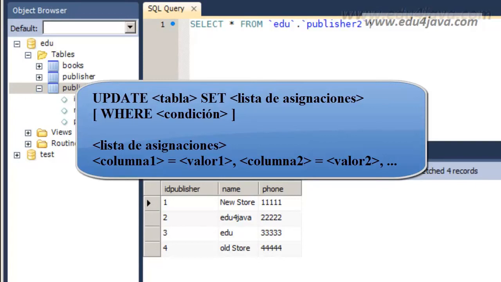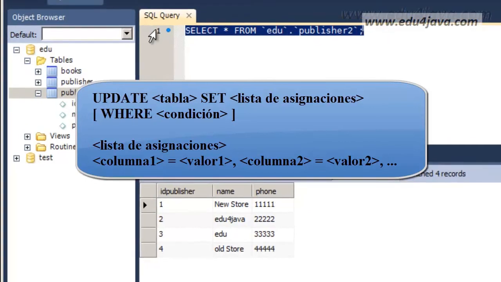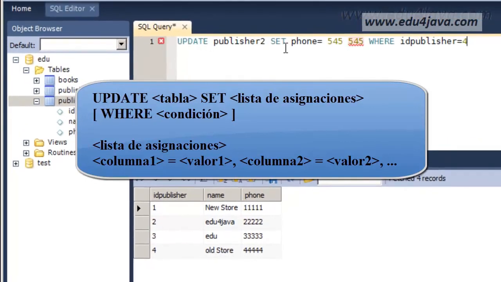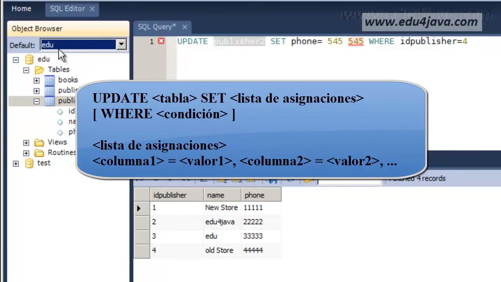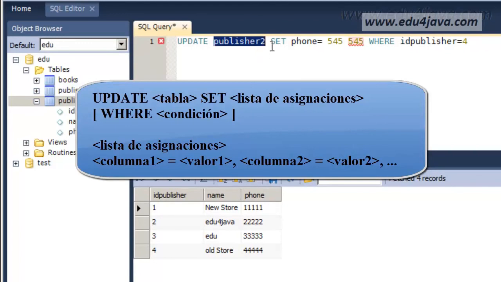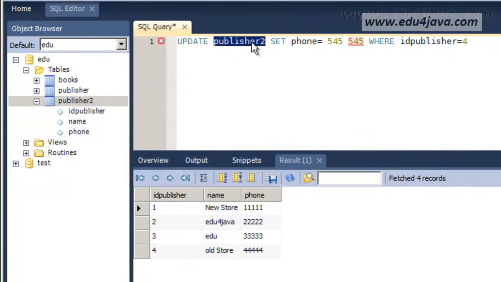Let's do an example now. We're going to update the publisher 2 table. For this to work we have to choose the schema edu publisher 2. You could put edu first and it will also work. We are going to update the publisher 2 table, set the phone field.